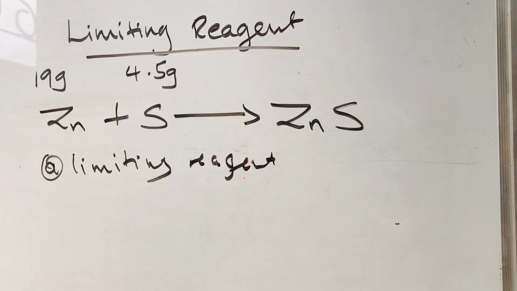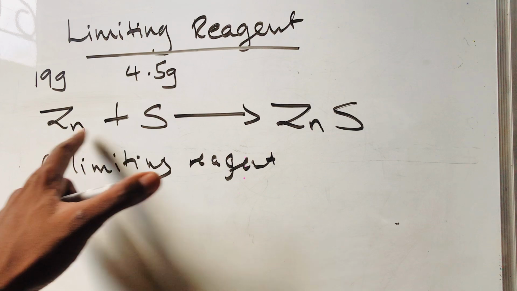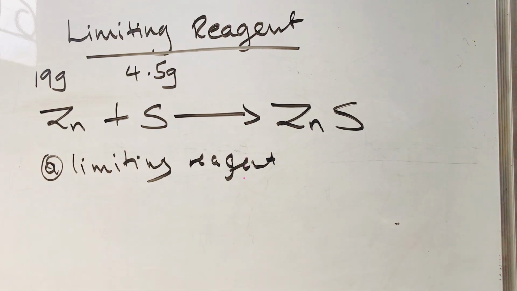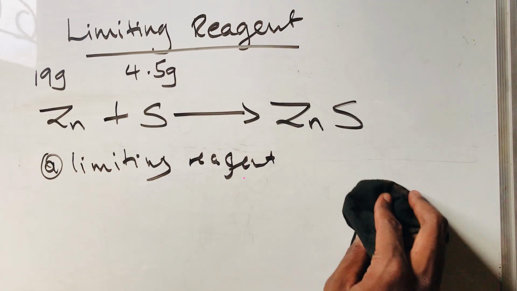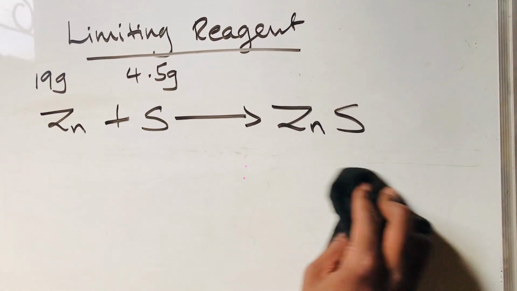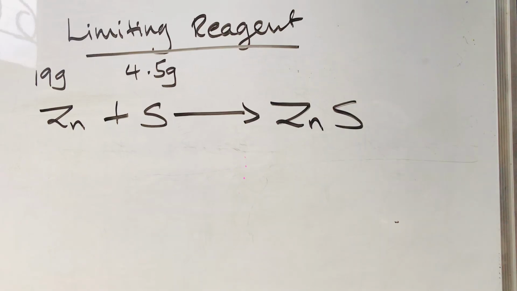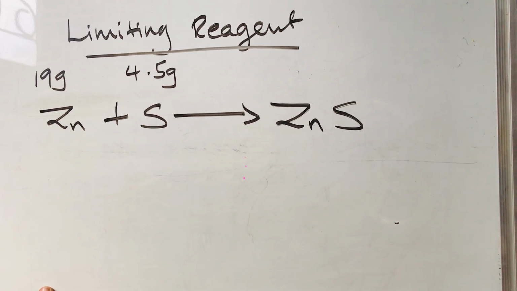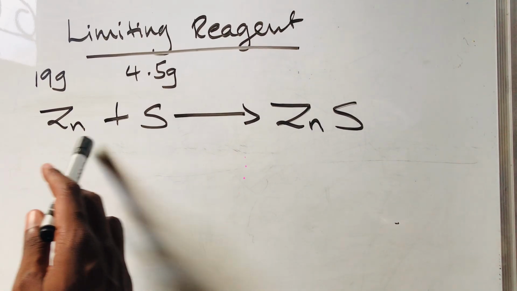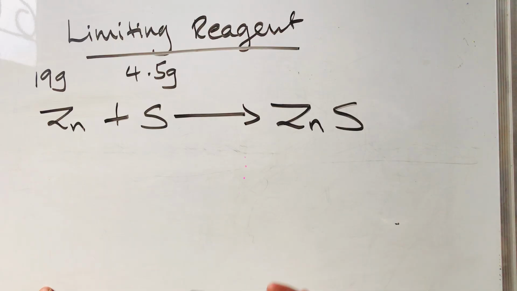Okay? Now a limiting reagent is actually a reactant, so it is between the two. It is a reactant that is present in short supply and therefore makes the reaction not proceed further. So it is there in limited supply. So the limiting reagent in this case will be between the two here because it is a reactant. So how do we find the limiting reagent?